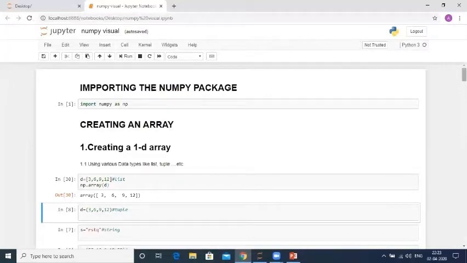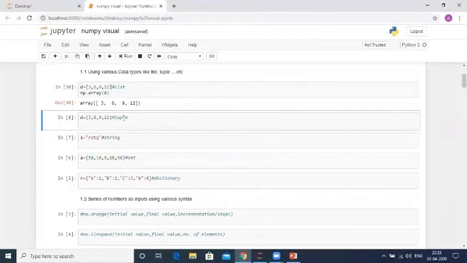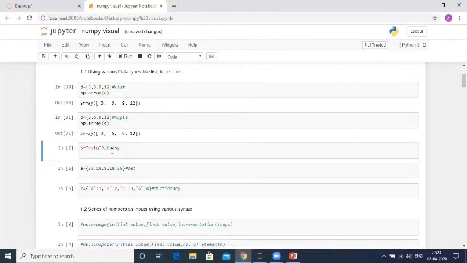Now moving on to the next part, we are going to show you how to use a tuple and convert that into an array. In a similar manner, if you just write np.array and then mention the variable where you have stored the tuple, that is d, as I've done here, and run it, it will convert that into an array. Now for a string, basically what happens is, if you convert a string into an array, it can be easily converted into an array, but it somewhat looks like this.